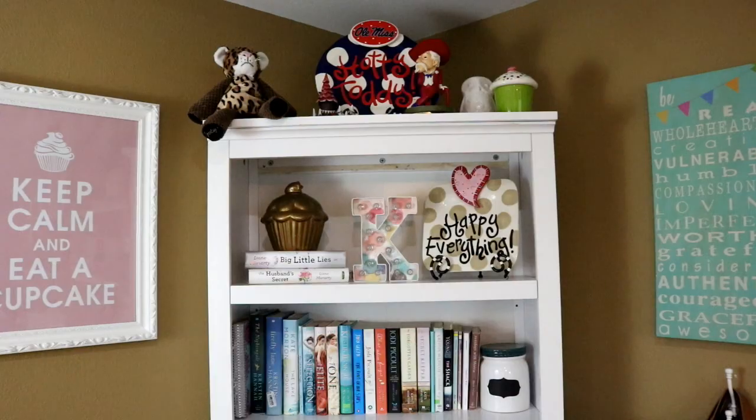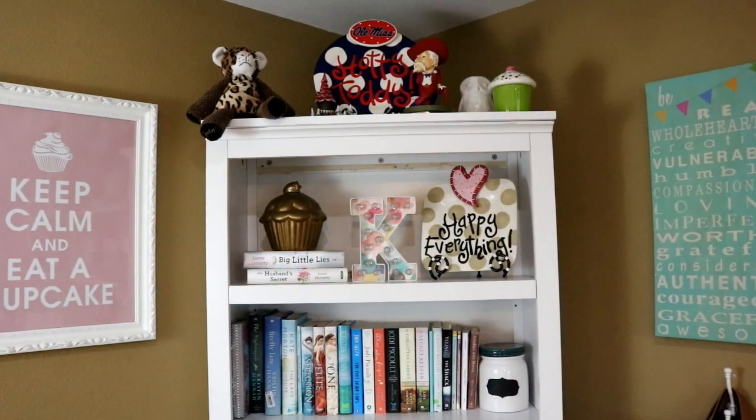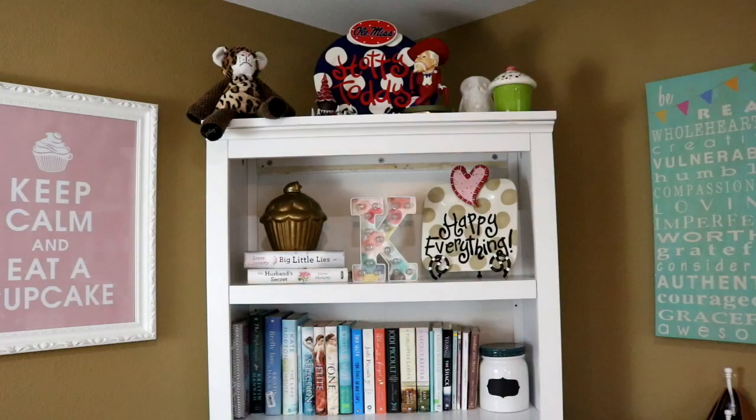Okay, so starting from the top and working our way down, the first thing that you're going to see on the top is my Scentsy Pal. It's a leopard. Then I've got my Cotton Colors Ole Miss plate. I did graduate with my undergrad from Ole Miss, so that's why you see some Ole Miss things in this room. My Colonel Reb came from Ole Miss. Then I have a Hidden Cupcake, I think the brand is called Hidden Cupcake. And then I have a West Elm owl.